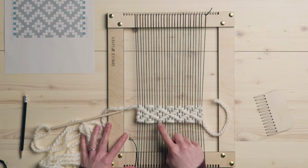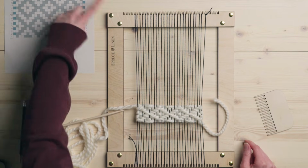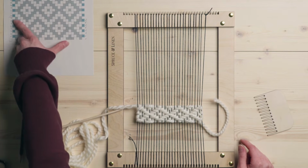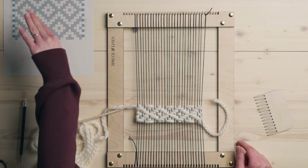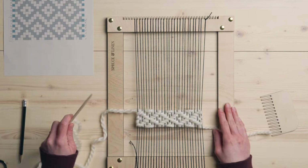Now we have one full diamond. I'm gonna keep going to row 16 so you can see what this all looks like. But essentially it's the same process. You're just going row by row. On the PDF that I will give you, it will also have written instructions so that it's really clear what to do. So I'm gonna keep going and let you guys see this in time-lapse mode.